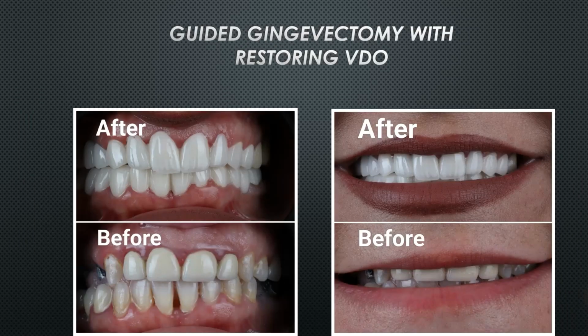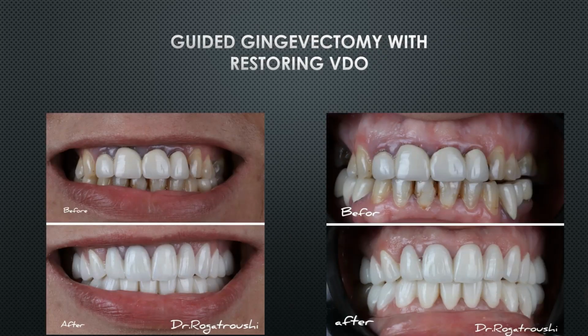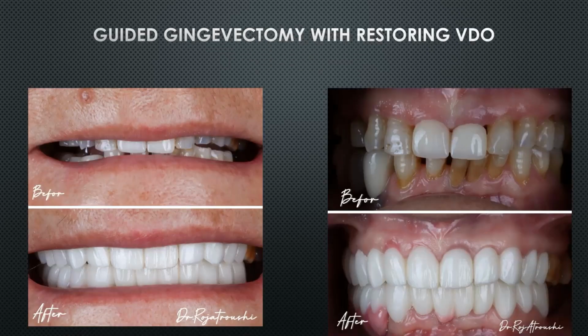Another gingivectomy. If you look here, and look here. That's another case, another guided gingivectomy with elevating vertical dimension. If you look at the zenith line of the lateral here, and where it goes here, with increasing vertical dimension, of course. Another case, we increased her vertical dimension by about 2 mm and made a massive guided gingivectomy on 4 of the teeth.